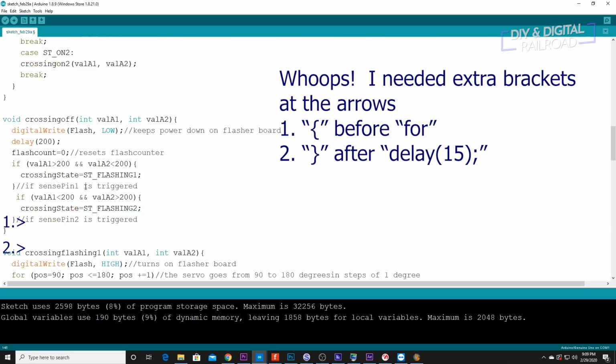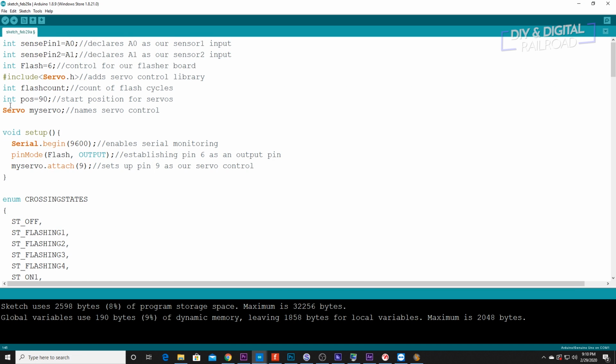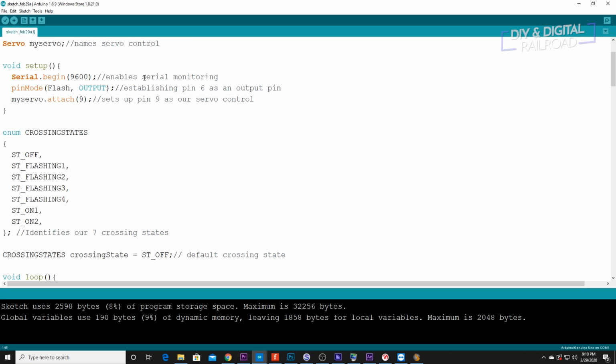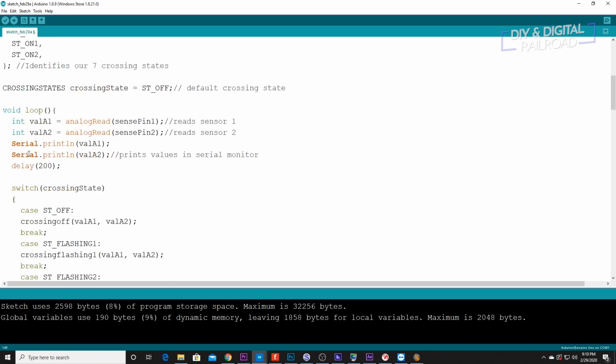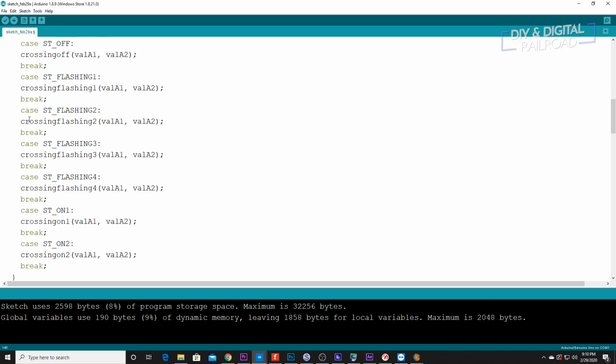So let's go through this really quick. We have all of our integers being declared, and we added our servo library and declared what our servo was, my servo. In the void setup, we had our serial begin, so we can do serial monitoring, pin mode flash for output, so that pin 6 that we used is an output pin, along with attaching pin 9 to my servo, so that's what's going to control it. We enumerated our 7 flashing states: state off, flashing 1, 2, 3, and 4, as well as on 1 and 2. And then in our loop, we set up the reading of our sense pins and printed them out onto the serial monitor. And then we set up the switch to our different crossing states.